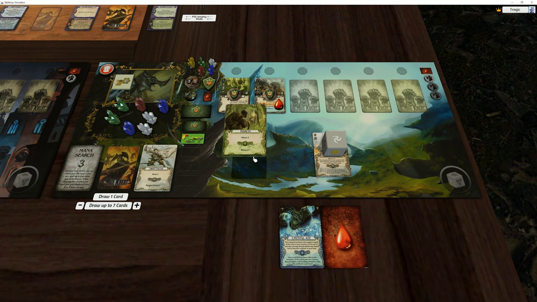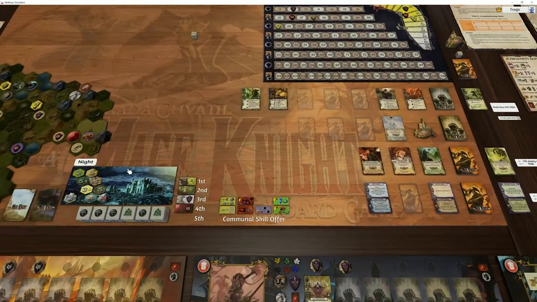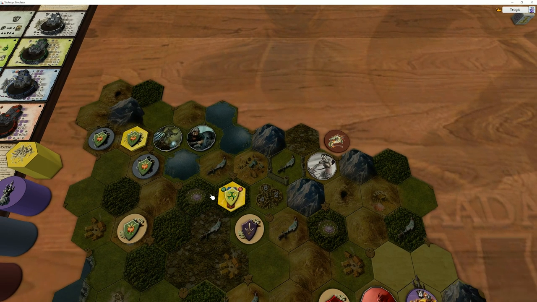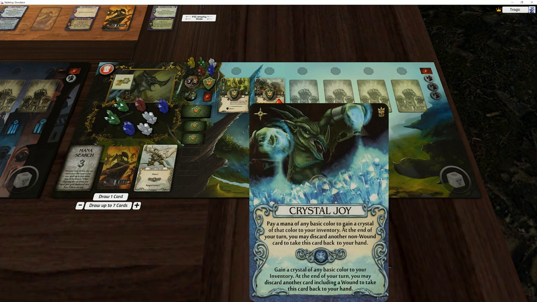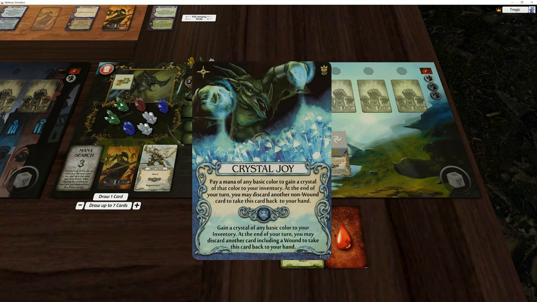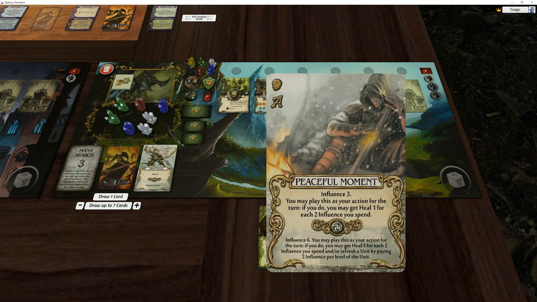So that's two to move in. And actually, I'm not even going to use it. I'm going to use flight to just flip over and move to the adjacent space for free. And then I'm going to pay for my peaceful moment as my action. Oh, before I do that, I will pay for Crystal Joy. I just go Crystal Joy, pay a mana of any color. Oh wait, I need to pay a mana of any color. I can't really do that. Whatever. I do know how to play this game.